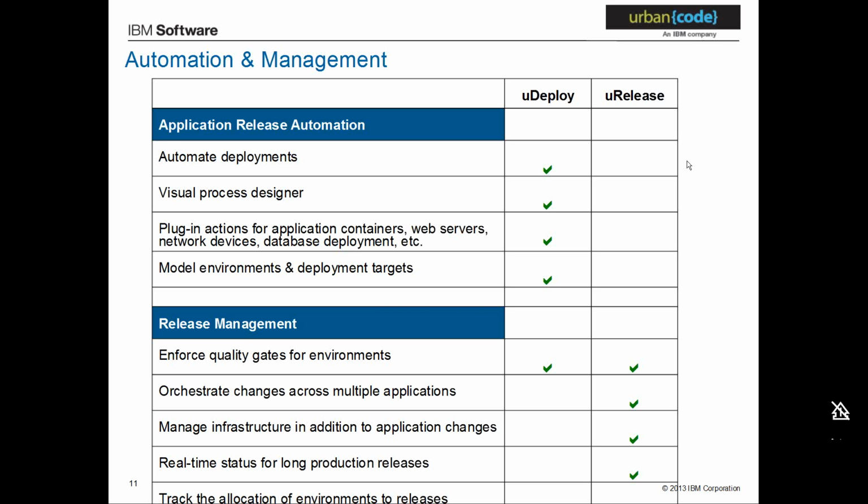And as I said, when we talk about the new release, it's basically real-time status for long production releases. So every morning, somebody can come and see whether my release is on schedule. If I'm lagging, by what time am I lagging? Whether by days or by weeks, different flags get set, and necessary actions and notifications, based on the criteria one has set up, would be sent if the tool sees that something is going bad.